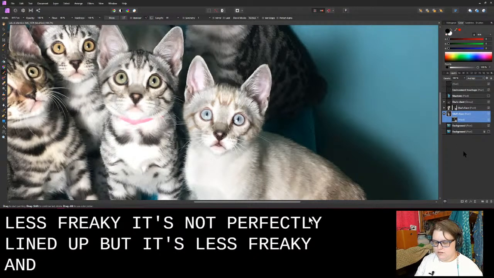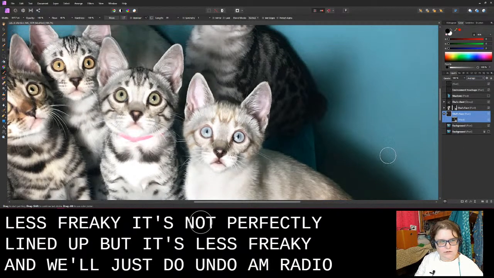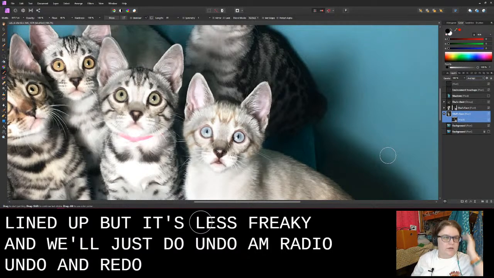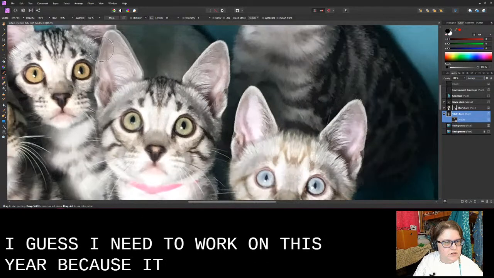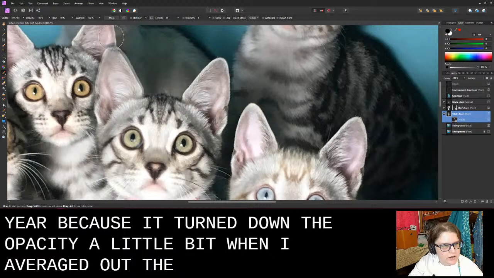And I'll just do undo and redo. Undo and redo. So I guess I need to work on this ear because it turned down the opacity a little bit when I averaged out the coloring, the lighting.